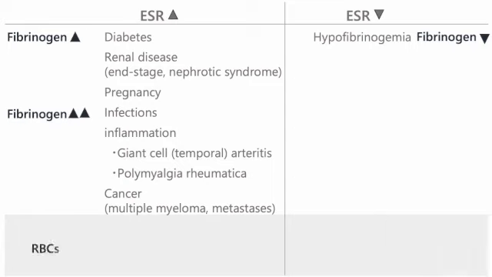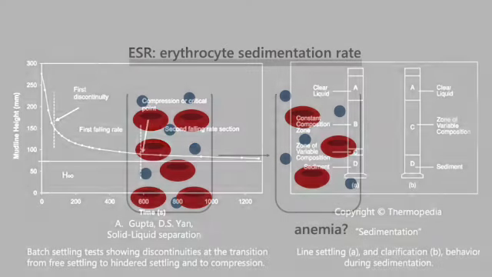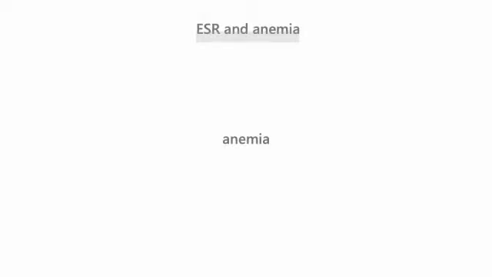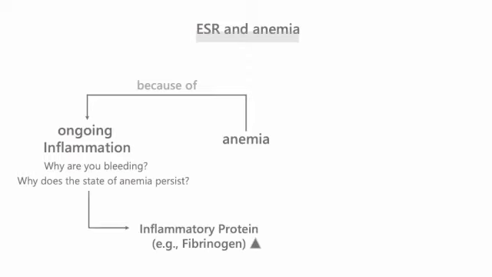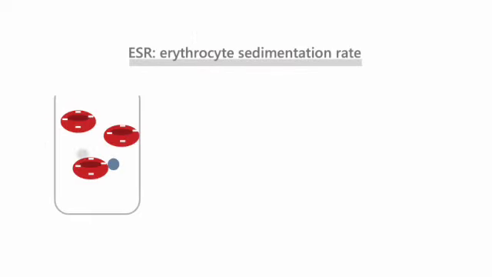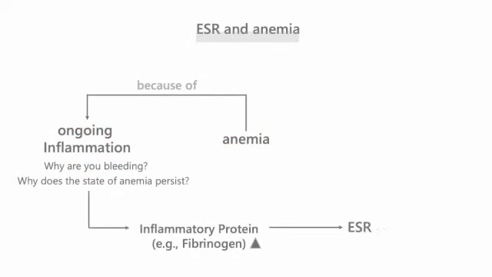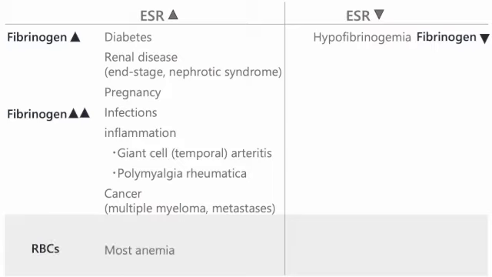When someone has anemia, their ESR can go up. It can be a bit challenging to grasp. If you're interested in learning more about sedimentation, I suggest diving deeper into the topic. But for a quick takeaway, consider this: in certain types of anemia, particularly those associated with ongoing inflammation, the body ramps up production of acute phase proteins like fibrinogen. These proteins coat the surface of red blood cells, causing them to clump together and ultimately raise ESR levels. ESR increases in most types of anemia.